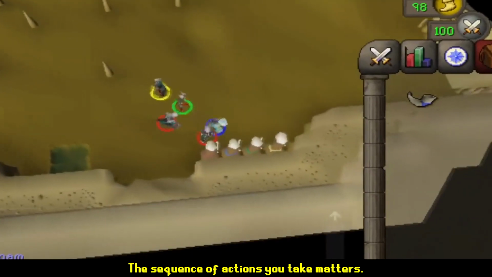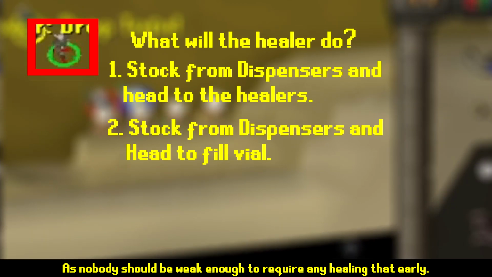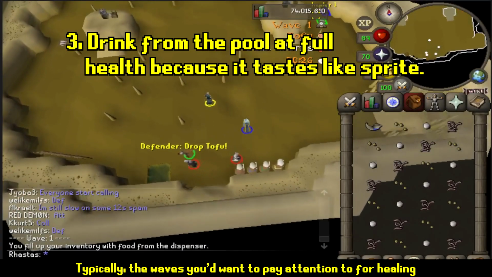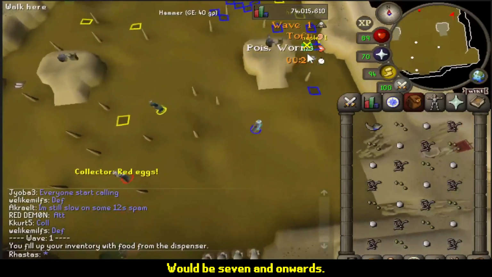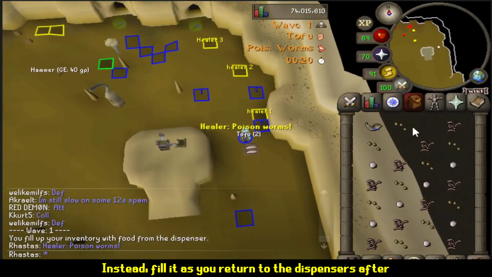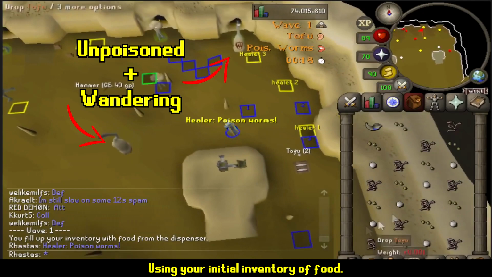Number 3. The sequence of actions you take matters. You don't need to fill the vial in the early waves, as nobody should be weak enough to require any healing that early. Typically, the waves you want to pay attention to for healing would be 7 and onwards, though I'd suggest not to fill the vial at the beginning. Instead, fill it as you return to the dispensers after using your initial inventory of food.